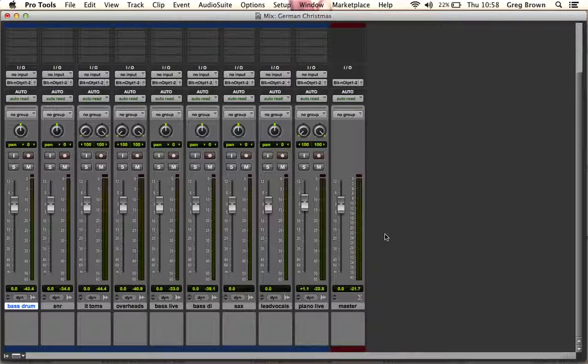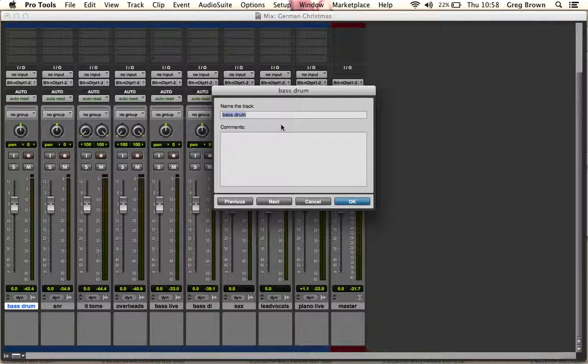So the first thing I do is rename tracks. This drives me crazy, the amount of things that people call tracks. So we'll just click on here, like this for example, bass drum. I guarantee there'll be, yeah, we've got two other bass tracks here. So if I see bass, I'm not instantly thinking drum kit. So I like to call this kick. Go on to next, and snare. And then this, like IT toms. I don't know what that means, so I'm just assuming it's toms. And then overheads just simply OH. And then it carries on just so, bass.